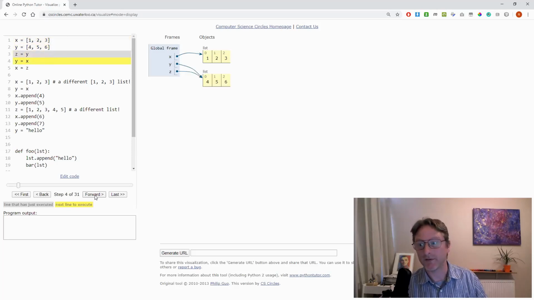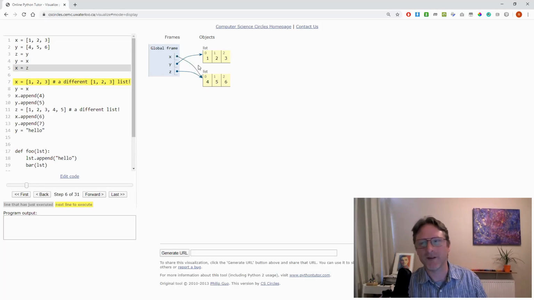And there's stuff here about references that you might find interesting, but that's not the focus of this video. Okay, you'll see that certain things look like they're pointing to something new, but they're actually pointing to the same thing. So here, y and z are pointing to the same list. And this visualizer makes that relationship really clear. Okay, and then we can go forward. Okay, we've changed the reference there, so now x and y are pointing to the same list. Okay, and now we put it back.